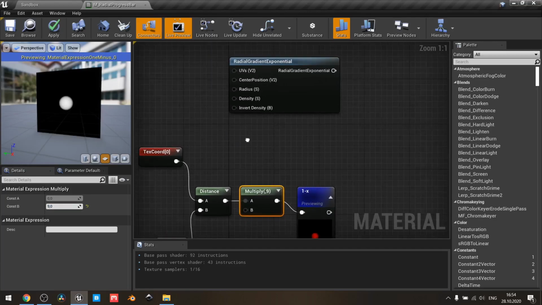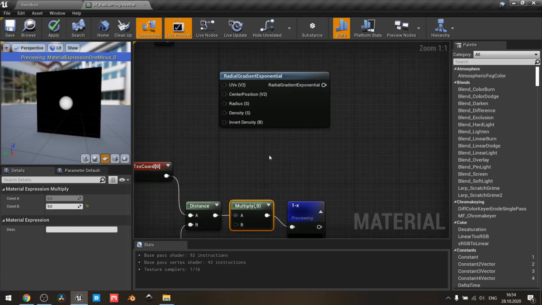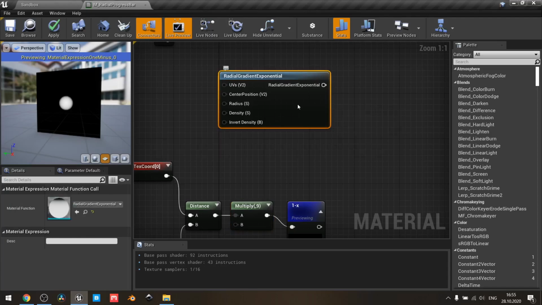Well, what I like most in material functions that came from the engine is that you can, with any material function, just double click on it and see the logic which they use to achieve the proper result.